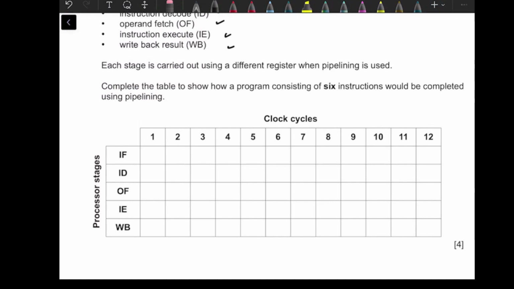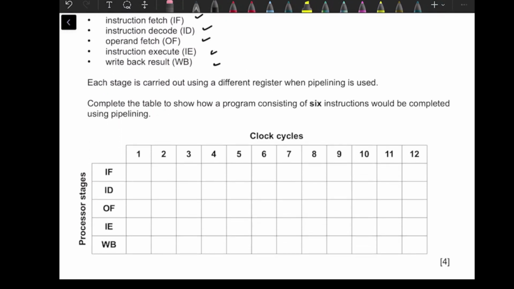Let's say instruction A is fetched, and then when instruction A is sent to stage 2, B will be fetched, and when A will be sent to stage 3, the B will be in the second stage and C will be fetched, and when A will go to stage 4, B will be operand fetch and C will be instruction decode and another instruction, the instruction D.